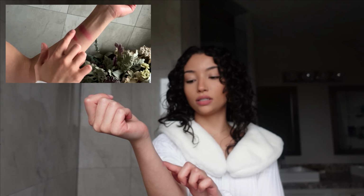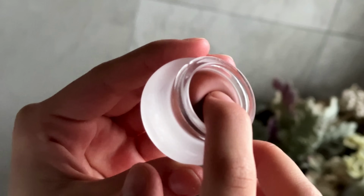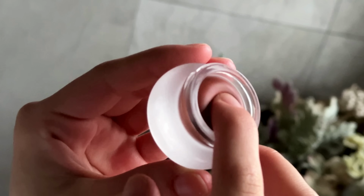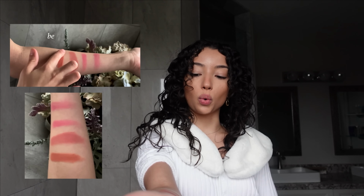Oh, this one is a bit more summery. Okay, next up we have shade My, the Swatch of Truth. Wow, she is beautiful actually. Okay, next shade we got is called B. I really hate that I'm absolutely violating the top of every product because I can't stop squishing it. I feel like when I blend this one in, there's the slightest orange hue to it.